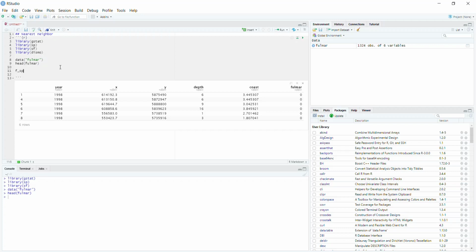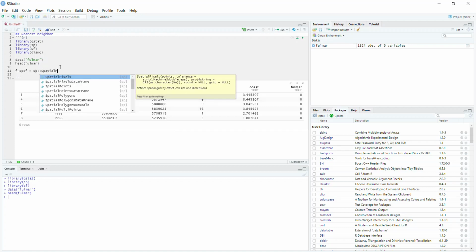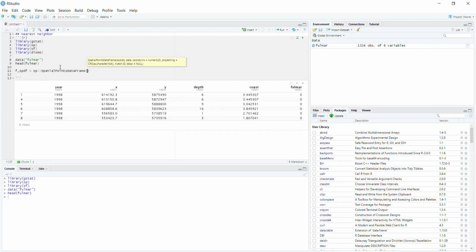We're going to do that by creating spdf, using the sp package's SpatialPointsDataFrame. This is going to create a point data set with a data frame. Just quickly, you can see that it requires coords, and the coords is going to be a cbind of fulmar$x for the x coordinate and fulmar$y for the y coordinate.